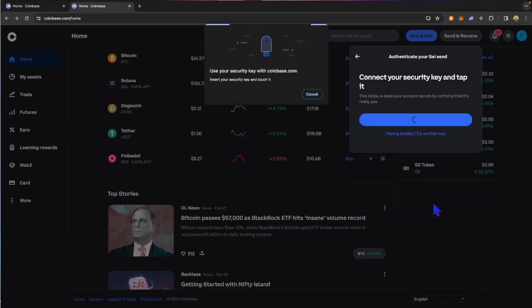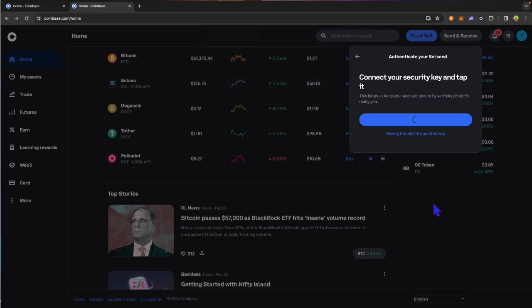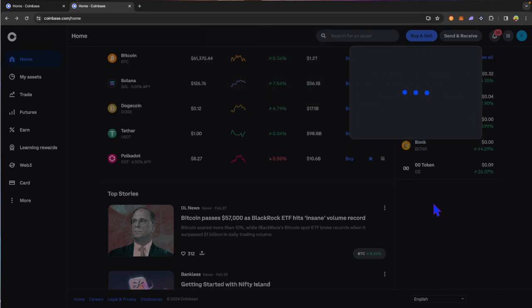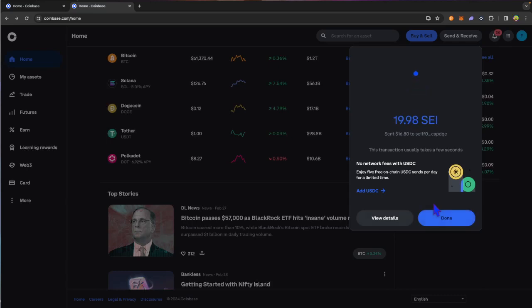I have a two-factor authentication key. I cannot send money off of Coinbase without having a physical key on me. And this goes into security, on why you guys want to be very protective of your accounts. I lost money the first time doing that on Kraken. I didn't have a two-factor. I didn't even set up the text message. At the very least, set up the text message one. It'll save you some time.